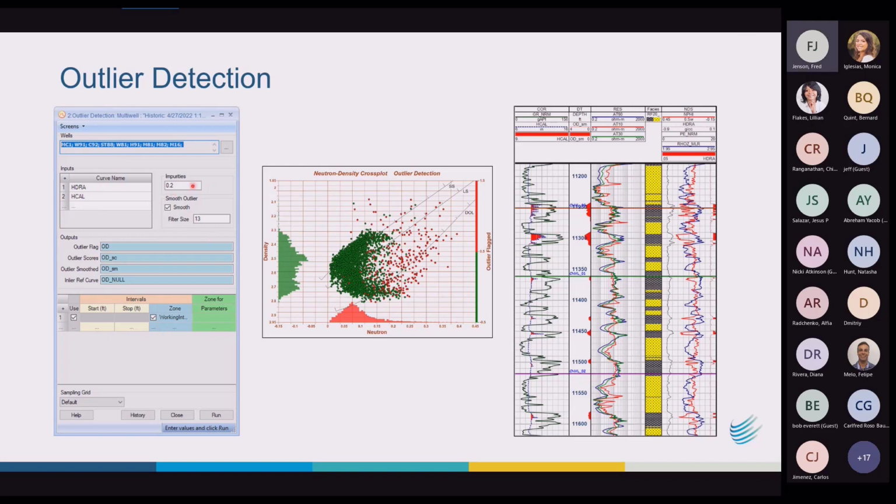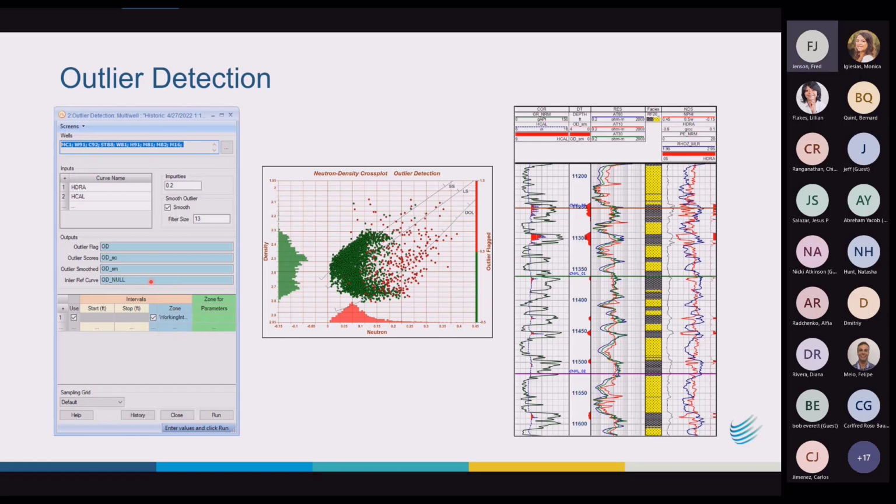And we're going to define the level of impurities, what percentage of bad data do we want, and then we're going to smooth the outliers, and there's reasons for that, and we can go into them if you need to. We're going to create the outlier flag, an outlier score on how big an outlier it is, a smooth outlier curve, and the reference curve OD null. And this is very important because not only do we detect outliers, we create a curve where the depth curve does not exist where there's an outlier.